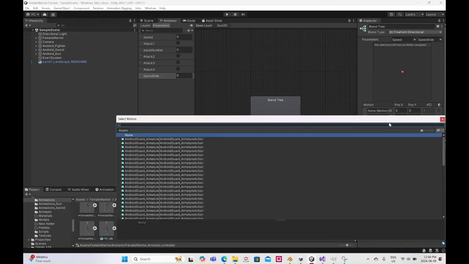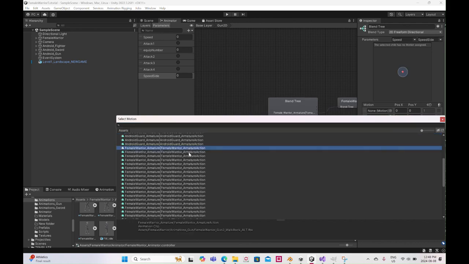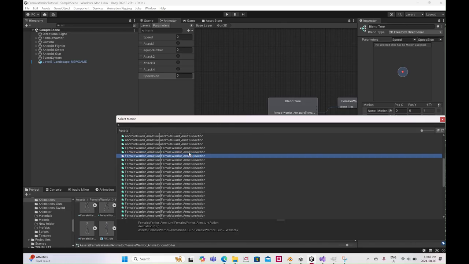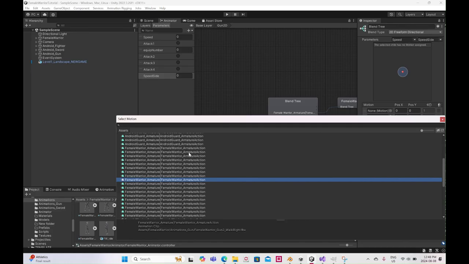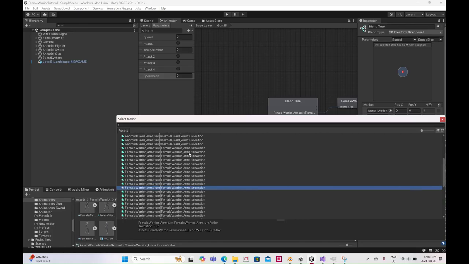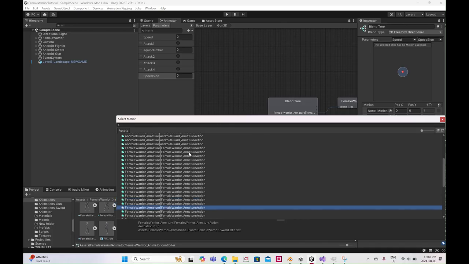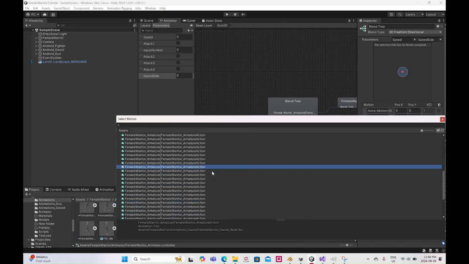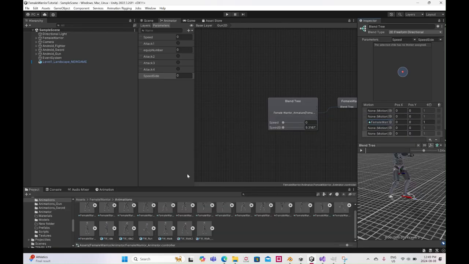So these values here refer to this horizontal. For the center one, I'm going to start with gun idle. I believe that's the one here.